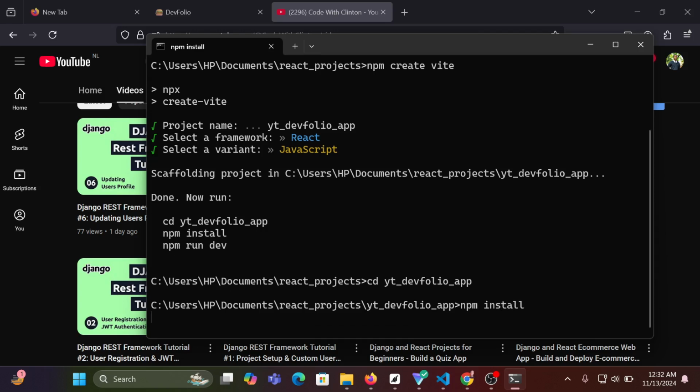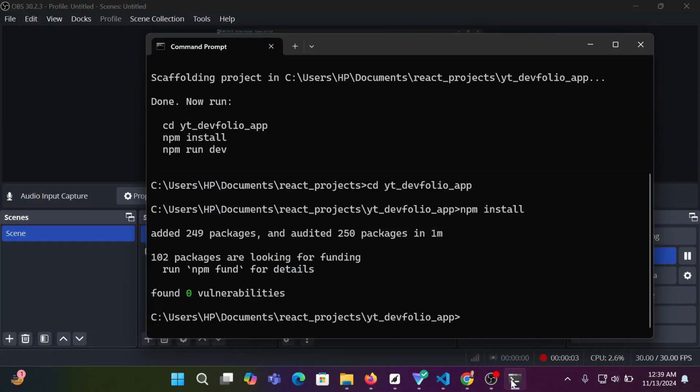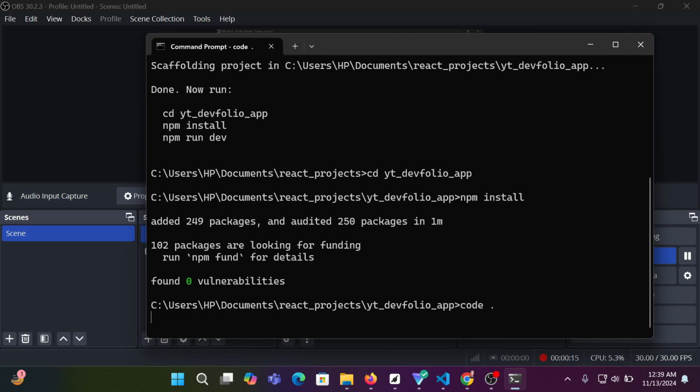This might take some time, but you just have to wait for it to complete the installation. Okay, we are done installing the dependencies for our React application. We're going to simply open our React app in VS Code. Just run the command code followed by a dot, and hit enter.